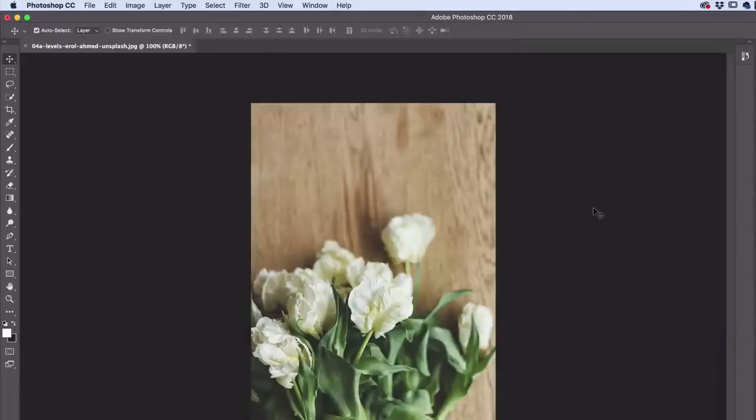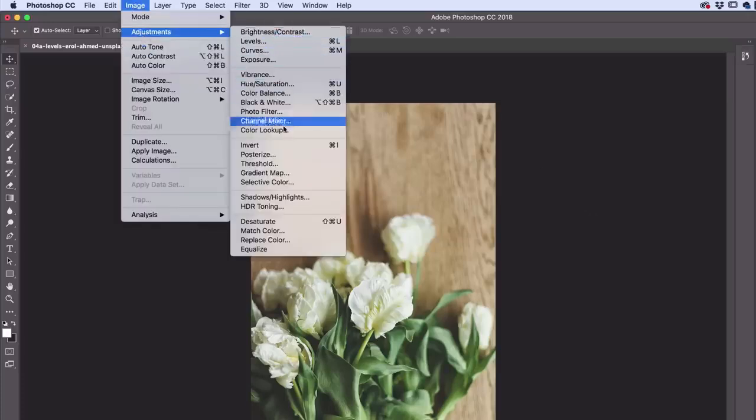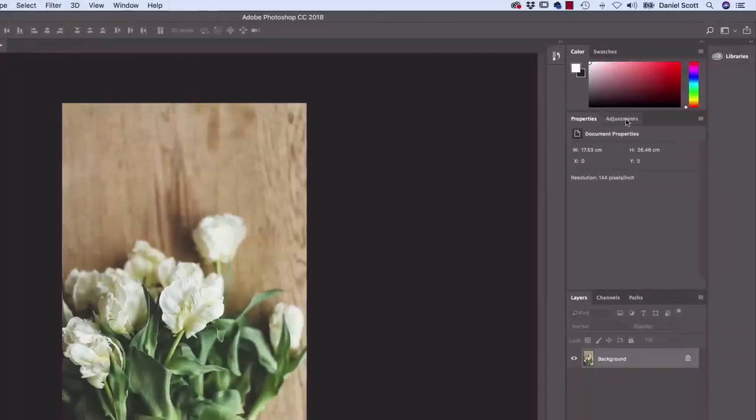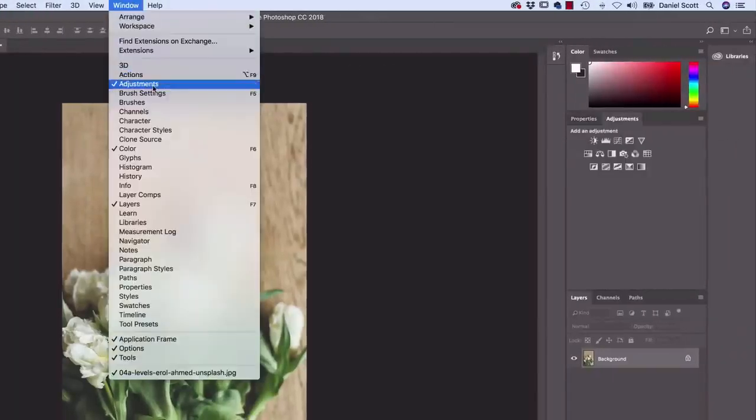All right, so let's look at opening the levels. Now, there's a couple of ways of opening it in Photoshop, and if you've done Photoshop a long time ago, you might have used this method here. Let's not use these. These here are very destructive, so we're going to use the non-destructive methods, which is basically this Adjustments panel here. If you can't find it, let's go to Window and just open up Adjustments.